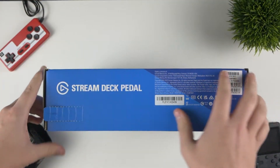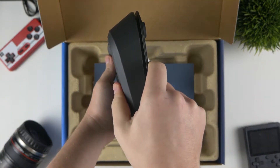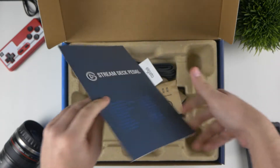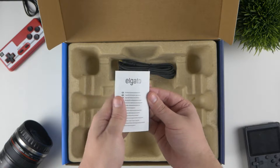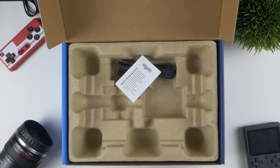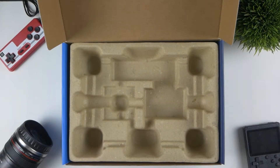As far as the unboxing experience goes, the packaging was very nice. The most important thing you'll find inside is the pedal itself. It comes in a nice little cloth-like bag. It's got some pretty nice actuation when you press down on it — you can definitely feel it when it goes. The buttons are not going to be pressed by accident. It comes with extra springs so you can decide whether you want a tighter or looser feel, and also a little manual. They give you replacement springs in case you're a little rough on it, or to make it tougher to press if you've got a heavier foot. Lastly, it comes with a nice braided cable.